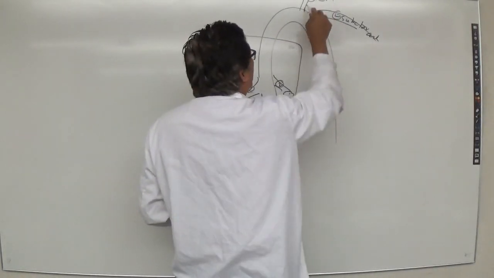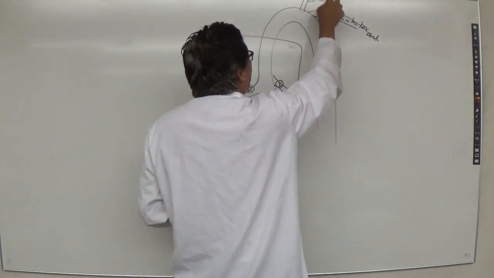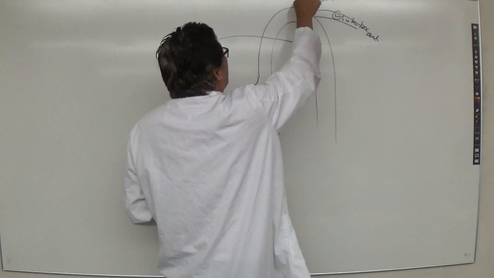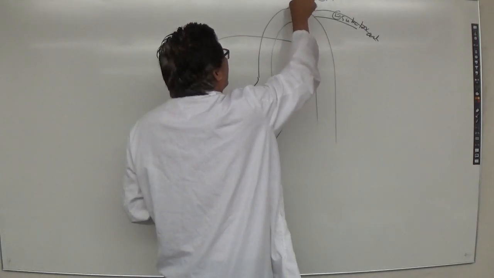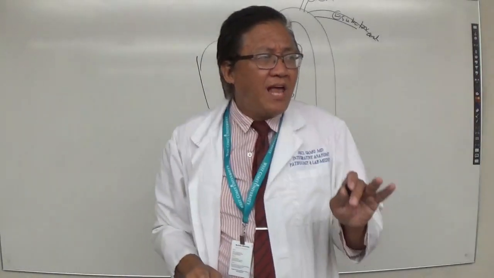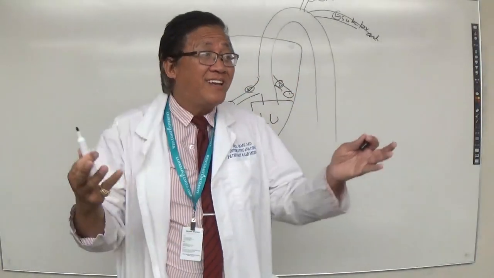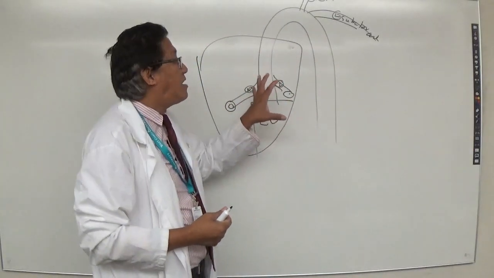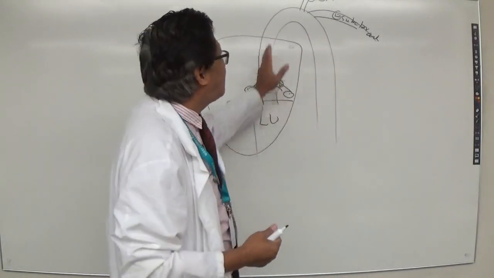So a CC, common carotid, becomes IC and EC. E stands for external, I for internal carotid, and eventually they go to the brain to become what? Cerebral arteries. So what am I trying to show here? Knowing your anatomy will make you understand the things you learn here in this class, right? Particularly with regards to how is it possible for the heart to pump blood to the brain?